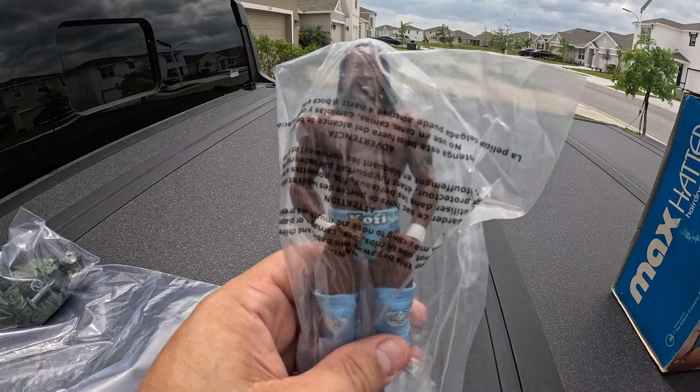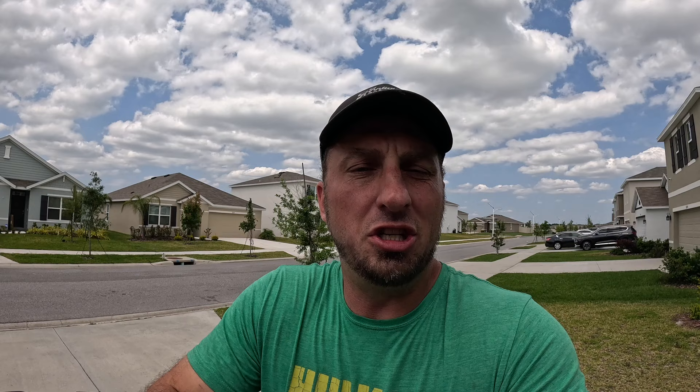We actually sold two action figures. This one didn't sell for much — this is Kofi Kingston from the WWE. I think we got three bucks for that. And this is the Riddler from the new Batman movie. I really enjoyed that portrayal — more realistic, not cartoonish like Jim Carrey or the 60s Adam West version. I had this listed for $11.99. Someone sent me an offer for eight bucks and we accepted, so eight dollars plus shipping.